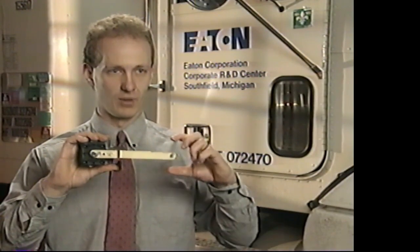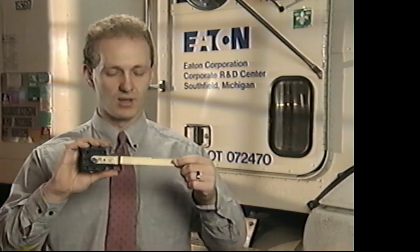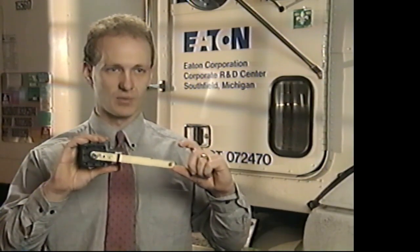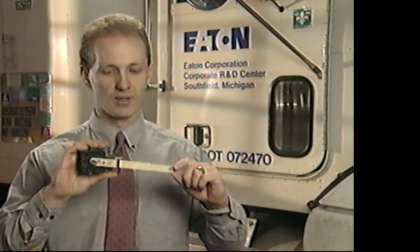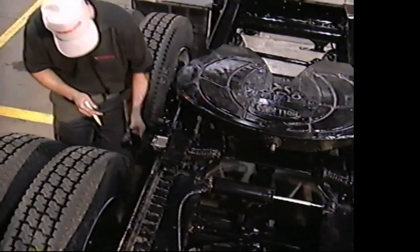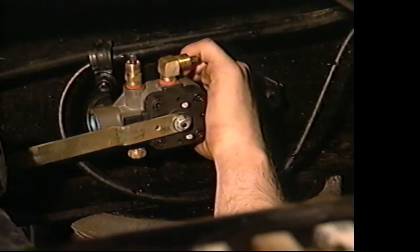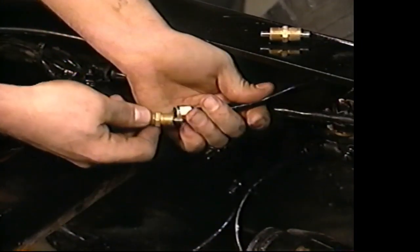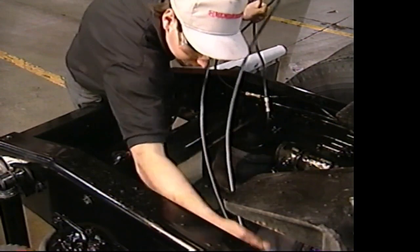Other valves on the market have a larger deadband, which allows the ride height to vary anywhere in that range before the valve responds. Another advantage of this valve is that once you go beyond the deadband, it responds immediately and starts to adjust the ride heights, whether it needs to fill or exhaust the air to maintain proper ride height. And again, the proper ride height is critical for driveline vibration to maintain the proper angles. The valve should be installed at the forward drive axle, where it is less affected by any slope in the frame. Positive linkage eliminates slop and contributes to quick reaction time. 3/8-inch air lines supply sufficient air volume, which ensures speedy response by the valve and total suspension system.